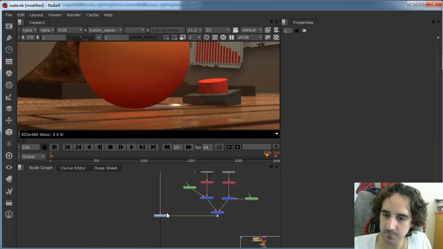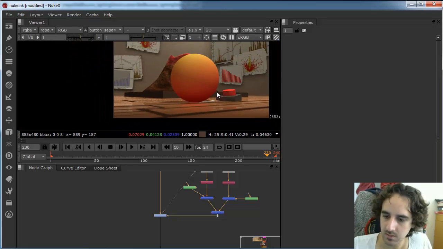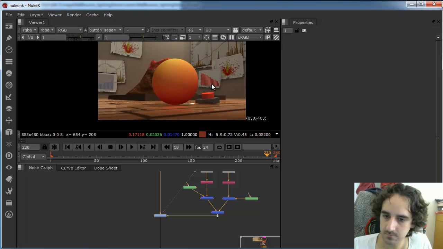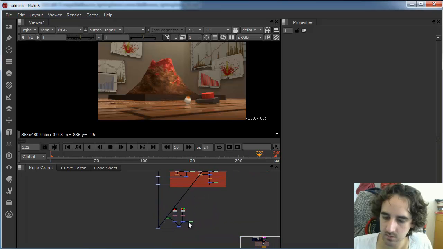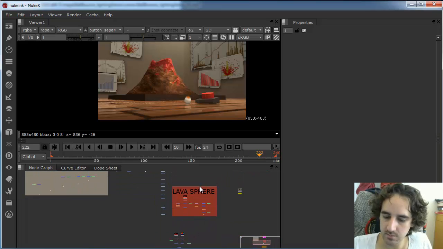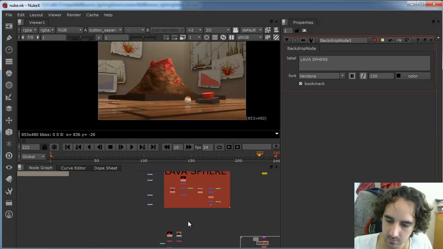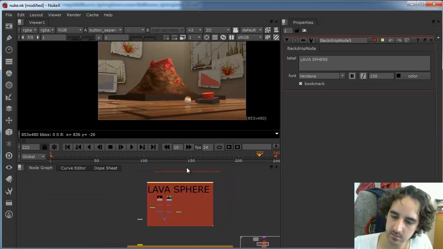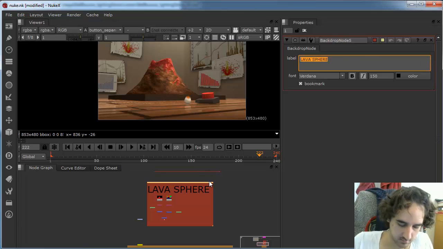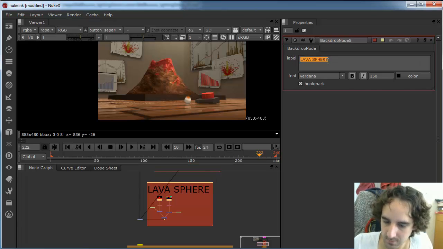So let's see. So now that we have some kind of bright spot here, we might actually want to start thinking about glows. So usually glows are something that I leave for the end, so it's appropriate to do it now. And let's call this button.